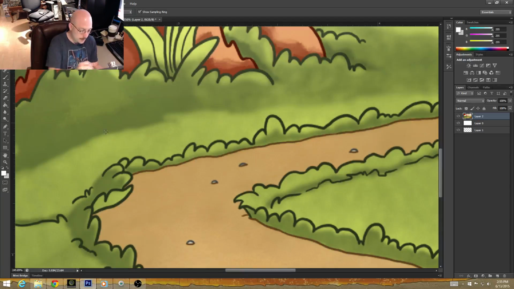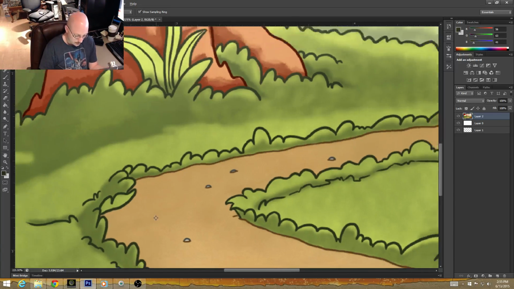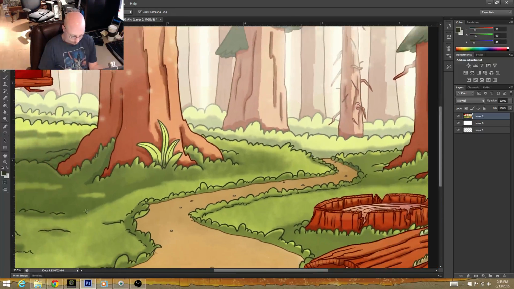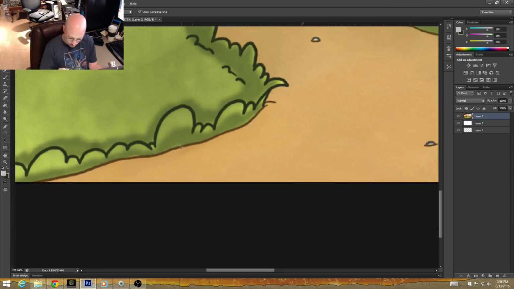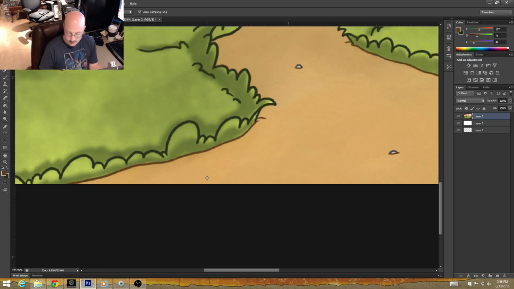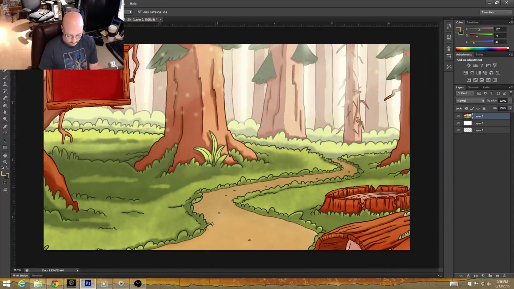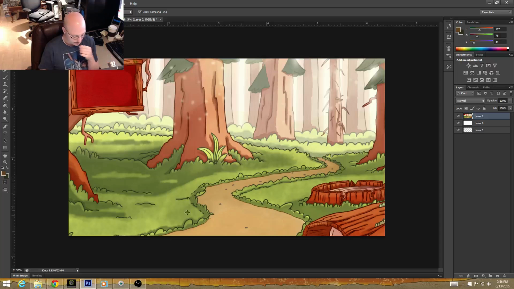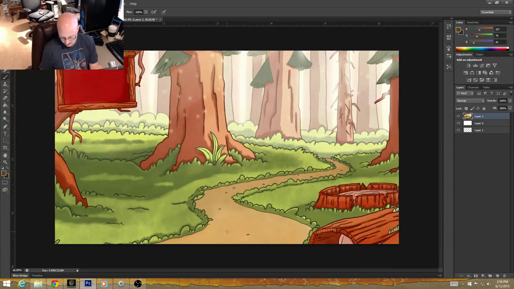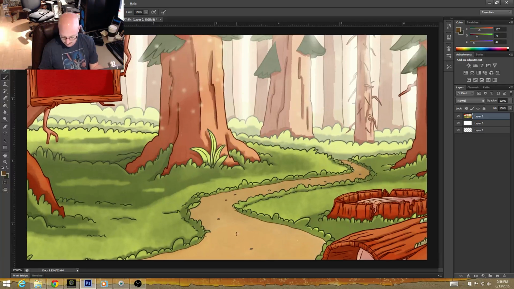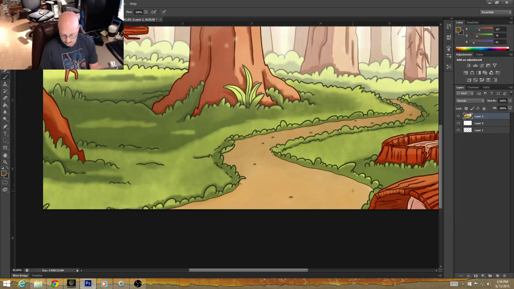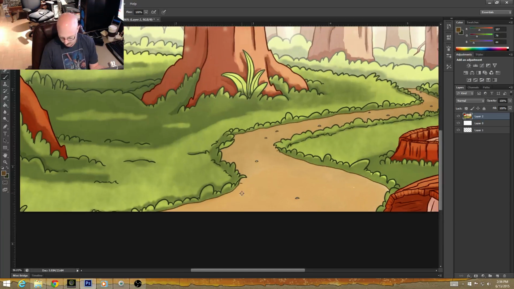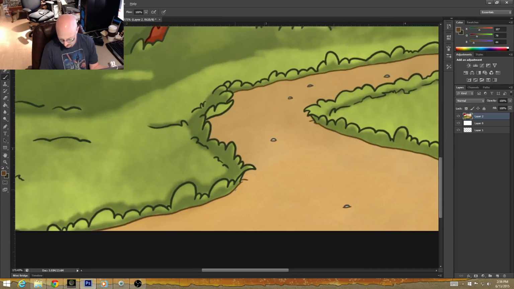I think some space down here would be great for maybe some titles or something like that. So let's go in here and let's highlight this green and some of this brown. So we're going to create a border here. I don't want it to look too clean of a line going across, although it would be nice.